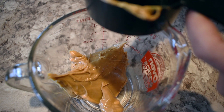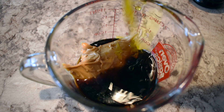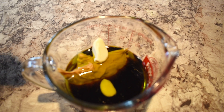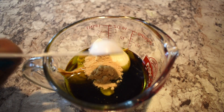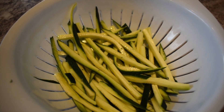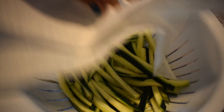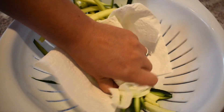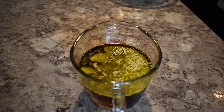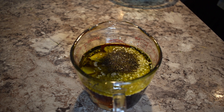While the zoodles were sitting, I went and made my sauce with peanut butter, soy sauce, extra virgin olive oil — try to make it in the bowl if you can. Then I added my garlic cloves, ground ginger, two teaspoons of brown sugar, sesame seeds, and olive oil. After 15 minutes my zoodles were all shiny and wet-looking, but we don't want that in a salad, so I spent a good five minutes drying all the water off the noodles using about three whole paper towels.